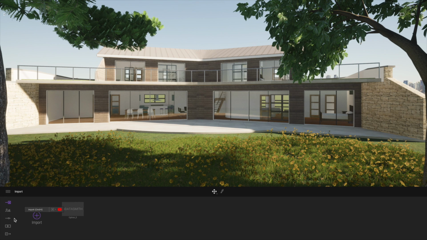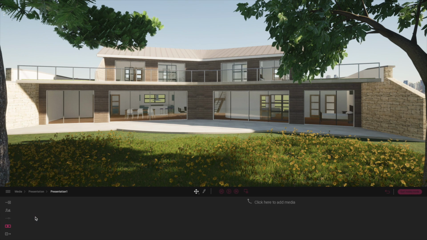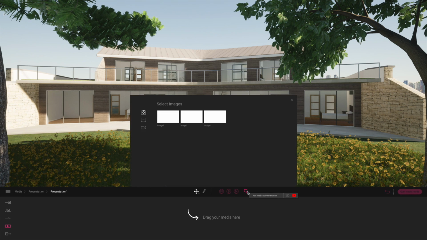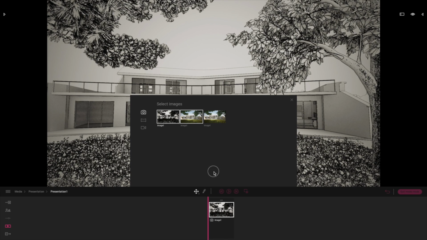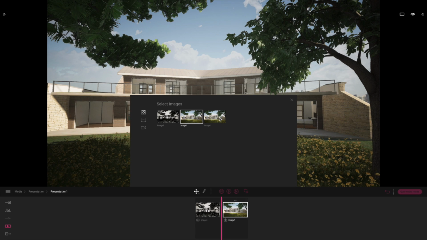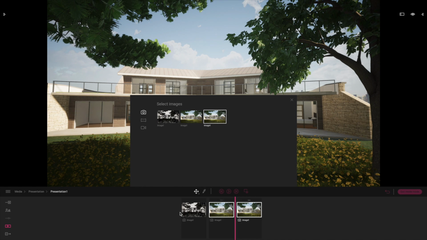So what we're going to do is go down to the Media tab, and I'm going to go to Presenter. I'm going to set up a new presenter. So I'm going to create a quick presentation here, and I'm going to add some new media. Now, I really haven't got a lot on this project at the moment, so let's just drag down these ones that I do have. That's fine. Okie dokie, that's good. And I always think of Presenter a bit like PowerPoint on steroids, in that you can rearrange your images in the order that you would like.